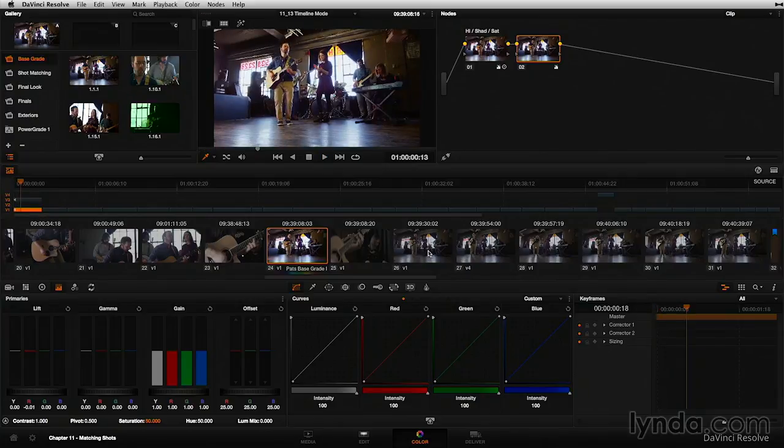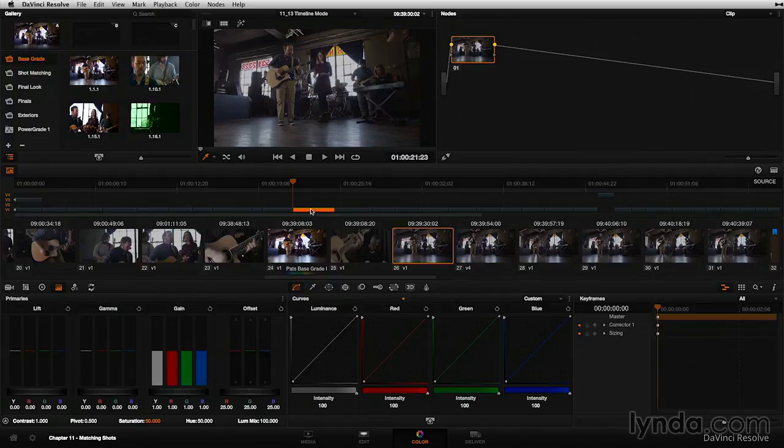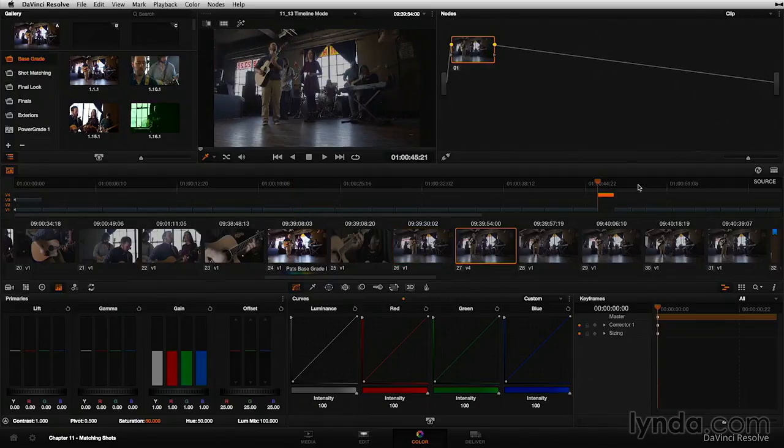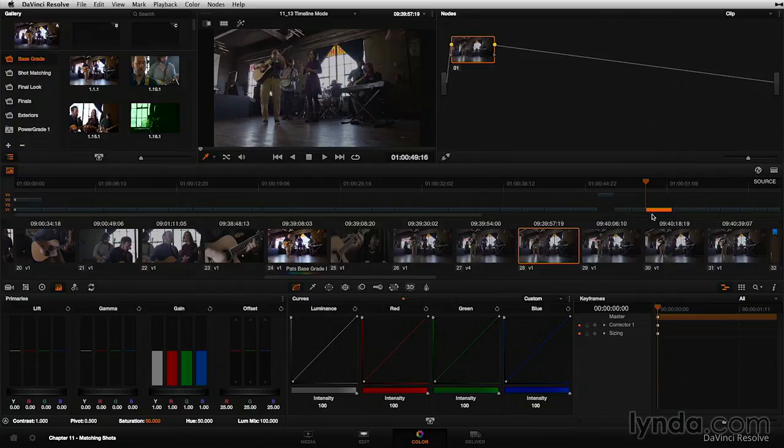There we go. And then I click on shot number 26 here, and look, it jumps all the way over here into the timeline, and I go to this angle and it jumps up here, and then I go to this shot and it jumps down here. So what it's done is it's just resorted the shots. How did it resort these? It did it by first reel name, and then within a reel, it sorts by timecode. What am I talking about, reel name?